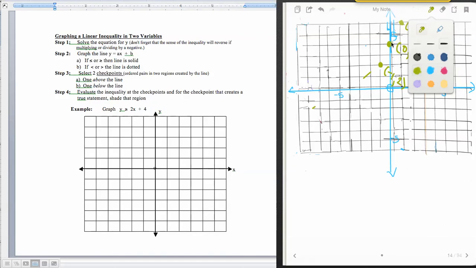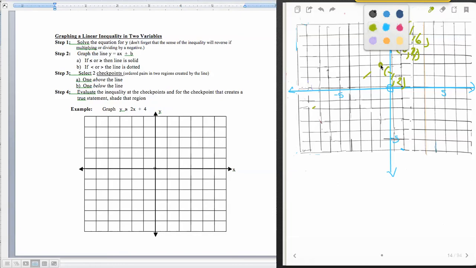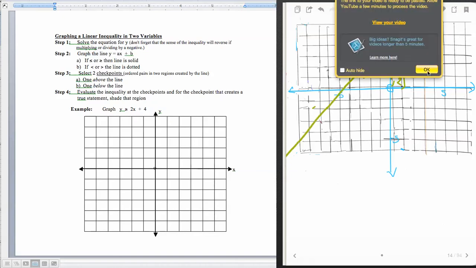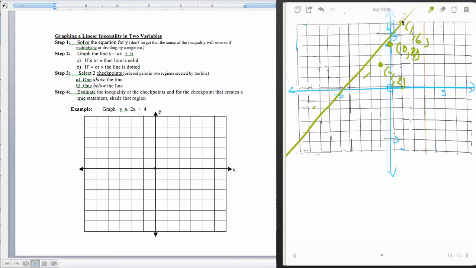So I need to try to locate my line here so that I can draw that. And I missed those points. Let's try it again. So there's that one, and there's that one right there. And I need the right color again. There we go. And let's try it again. I missed it. So you're just going to have to pretend that I hit those lines, and I'm sorry that I didn't. Here's what it really should look like.